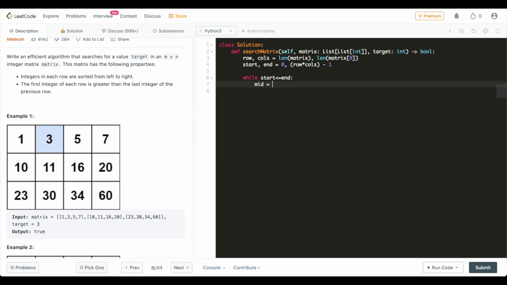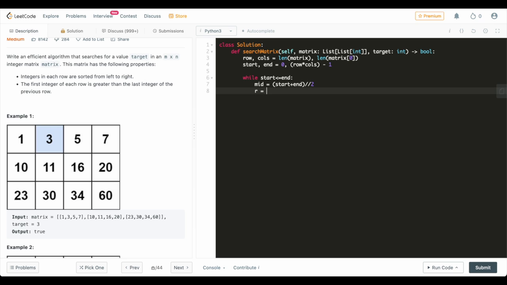So what we'll do, we'll just take start plus end, integer division of 2, so that we get an integer, and we'll do some tricks here.